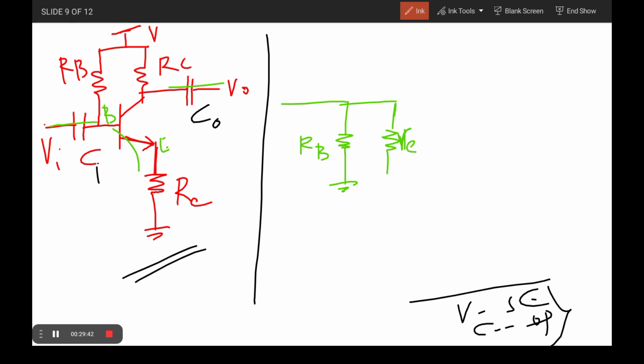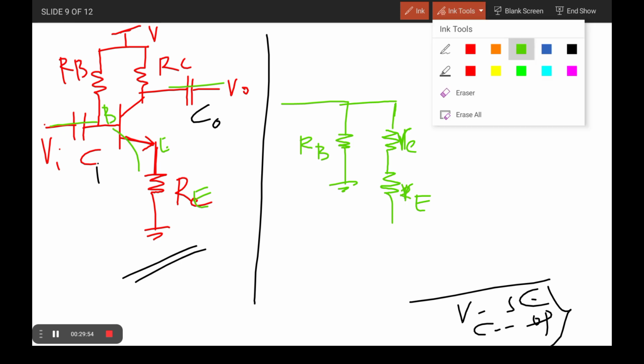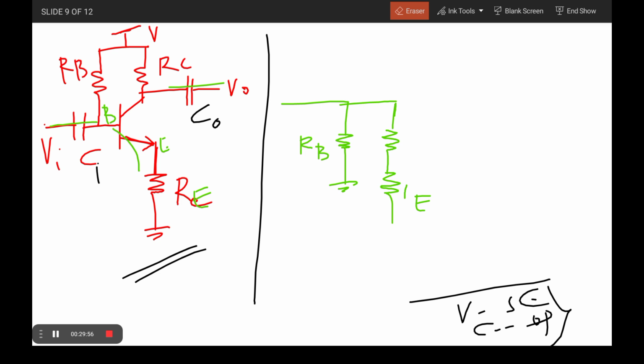At the same time, outside also it has a resistance, therefore it is also connected, capital RE. Here there is a small difference. Internally the corresponding circuit behaves as a PN junction diode. In a small signal model, the PN junction diode acts as some resistance, small re. This is nothing but capital RE.